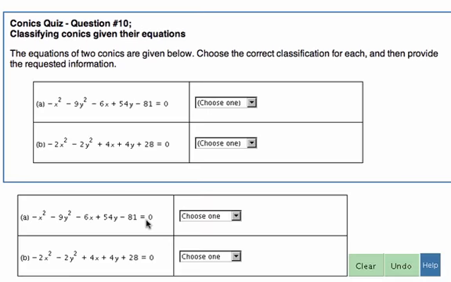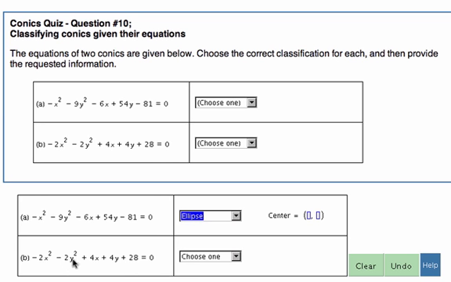Okay, I know I said one more example, but let's look at this one. So x squared and y squared again, so not a parabola. This is not a hyperbola because they're both negative, and then the values in front of the x squared and y squared are not the same. So this is going to be an ellipse. You can see if I move the x squared and y squared both over to the other side, they'd both be positive.